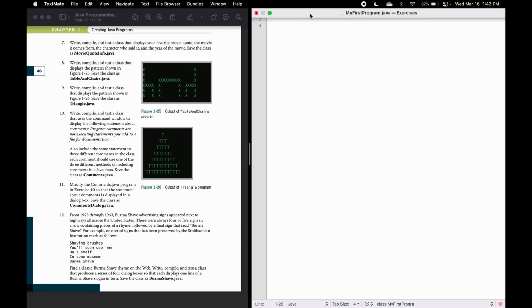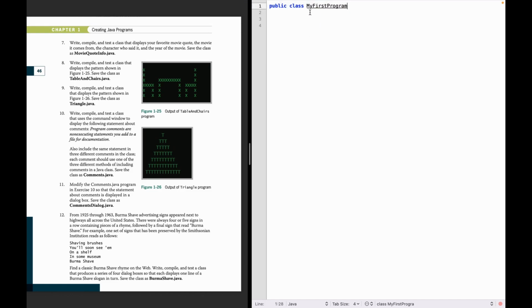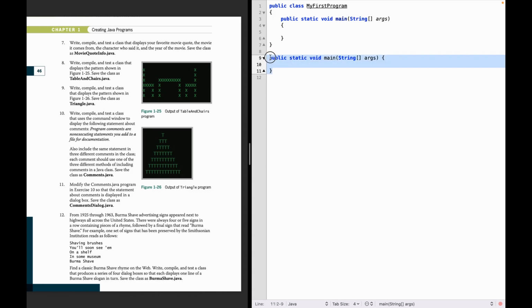in the same case, since it is case sensitive. So create a shell, make sure you got your curly brackets, and we have a main method. And I do want to show you a couple tips. So if you're a Mac user using TextMate, there's a couple shortcuts like PU tab fills in public, but my favorite is main tab, and it fills in the main method for you, which is very useful.